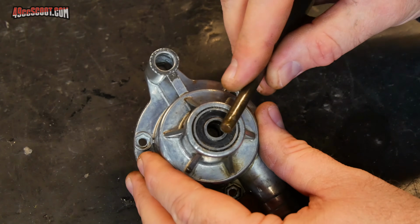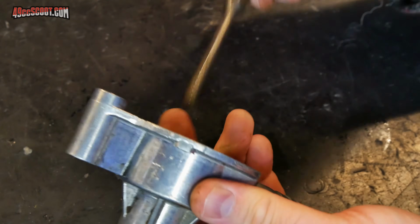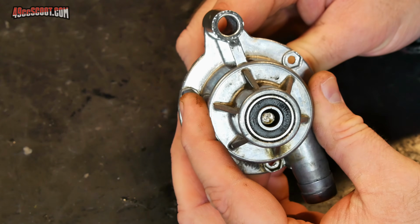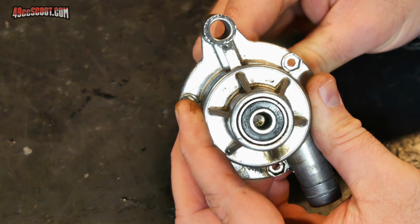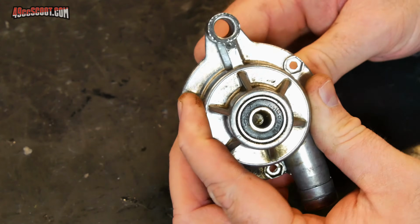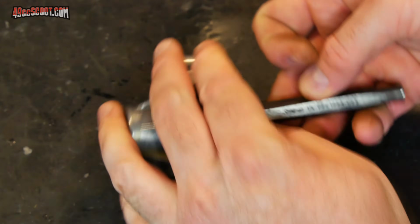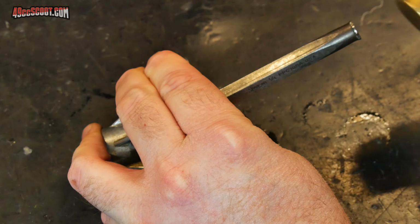I'm going to try to use a punch with a flat end to drive this bearing out first. So I'm going to go in through the back, and even though these bearings are the same size, if you go in at an angle, you can catch the edge, the back edge of this bearing. So catch that edge and keep the punch at an angle, and then try to tap that out of there, or drive that out of there.